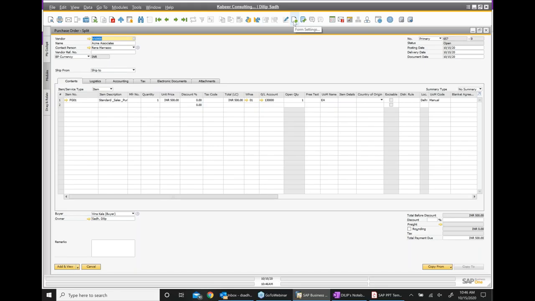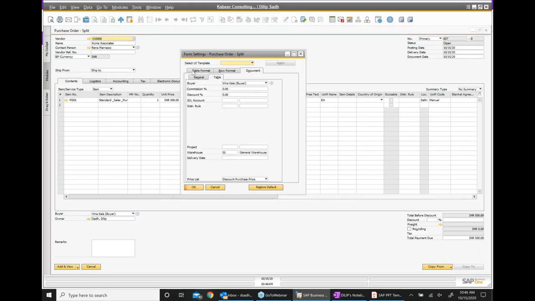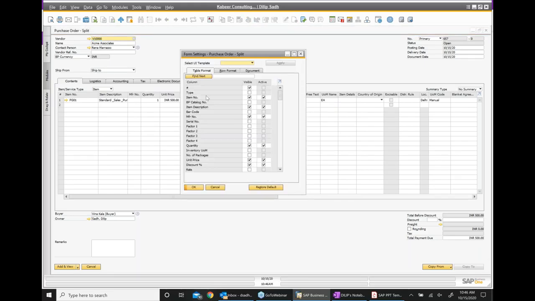So I go to my form setting, table, price source, yeah.